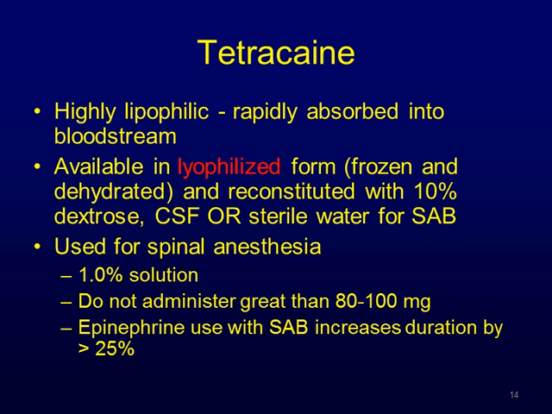Now, how can you reconstitute this? A very simple way is to, once you make your dural puncture, extract some CSF. You'll have this powder. You will extract the CSF. You will inject it into your vial, mix it, withdraw it, and re-inject it back into the spinal needle. Or you can reconstitute it with dextrose or sterile water.